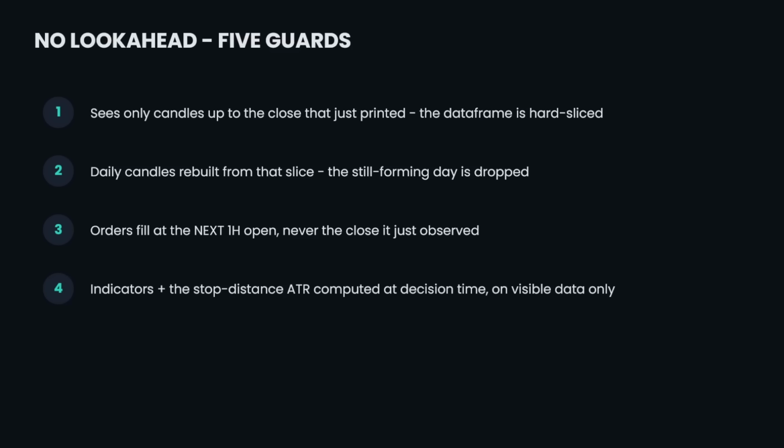Then every indicator is calculated using only the data available at that moment, meaning using only closed candles. The same rule applies to ATR, which is used to calculate the stop loss distance. Those are the first 4 protections. The 5th protection is the main reason I created this experiment.